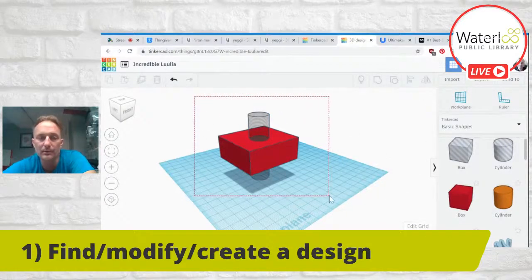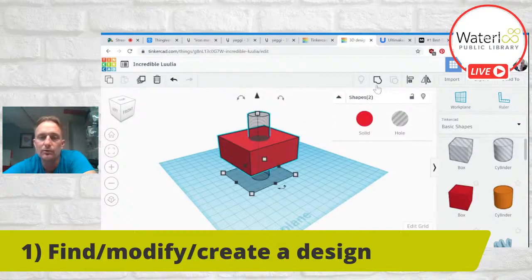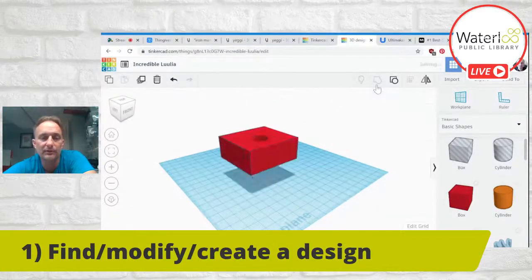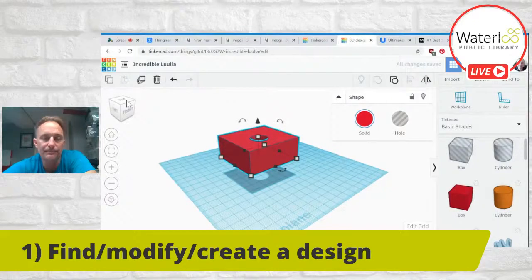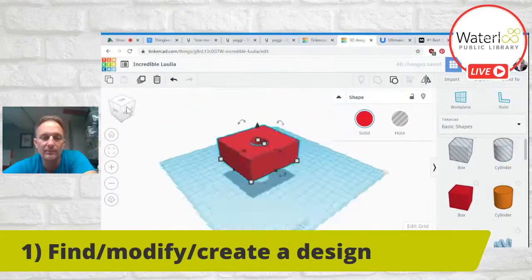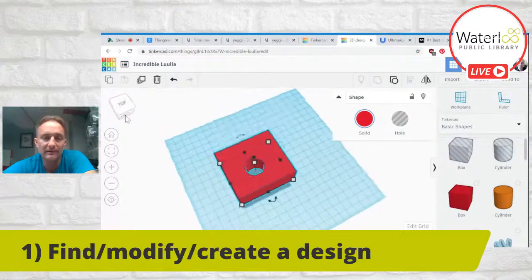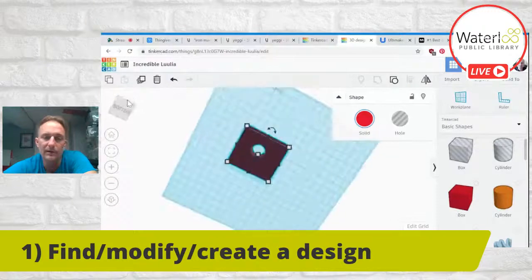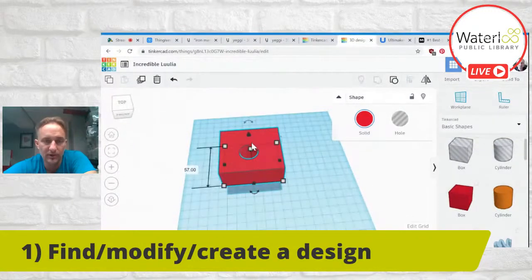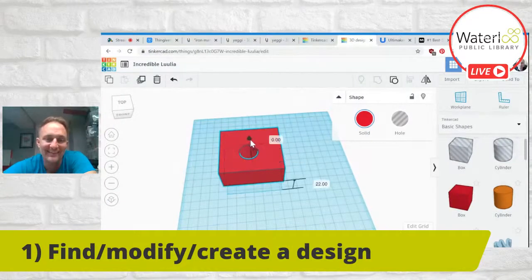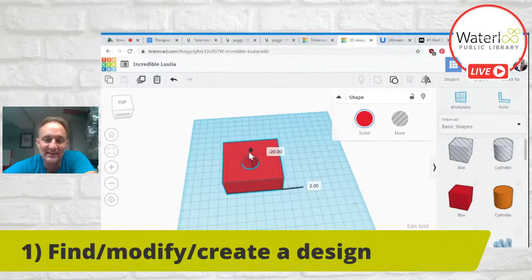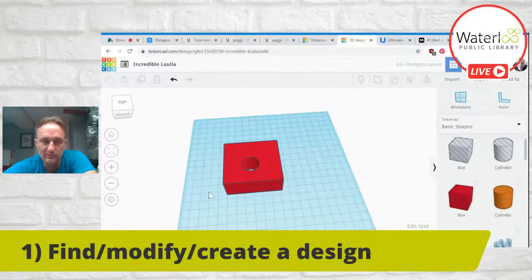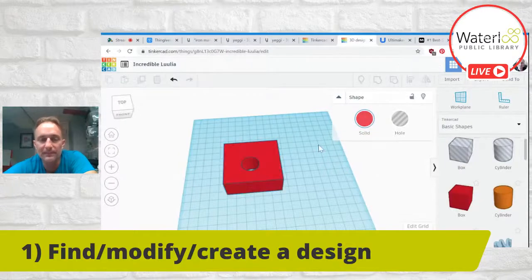And we just have to select both items. We hit group up here. It's going to merge them together. And it basically just made that cylinder disappear. But in the process of it disappearing, punched a hole right through our rectangular box that we have here. Right? And we can drag this back. Hold on here. We can drag this. No, wrong one. It's a lot easier to do this with a mouse. You can drag this back down to the ground. 0. There we go. So we could literally 3D print this little thing right here.